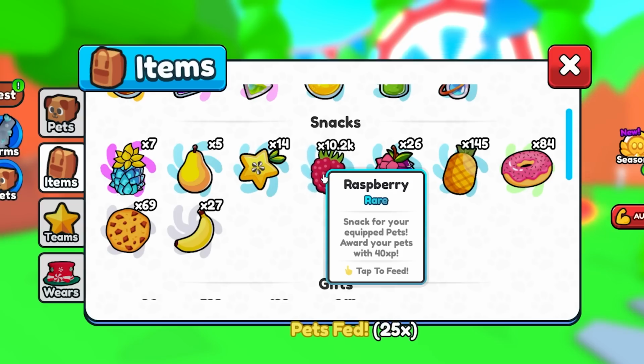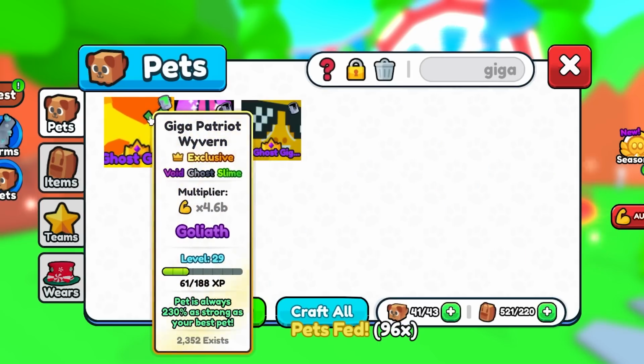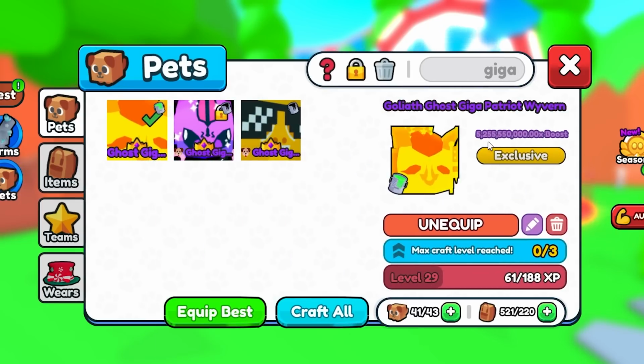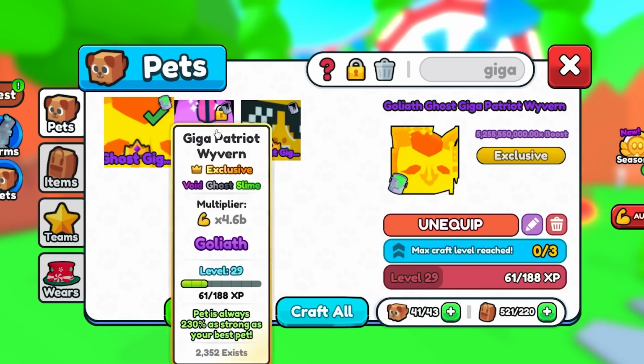Let me just chuck on a few raspberries. Look, I'm spamming these. It's not even going down. Let me put on 100 raspberries and see. And oh no, pineapples are pretty rare, but let's see. The pet is now level 29. Dude, I just gave myself an extra billion pet XP in 2 seconds. That's awesome. So this pet is 100% going to be going to my main team.